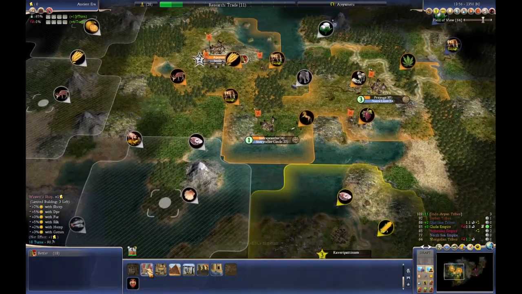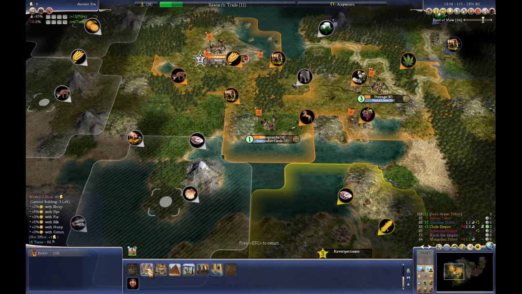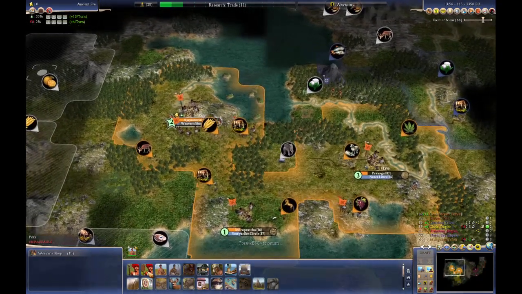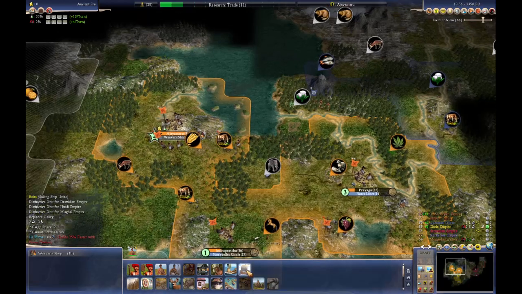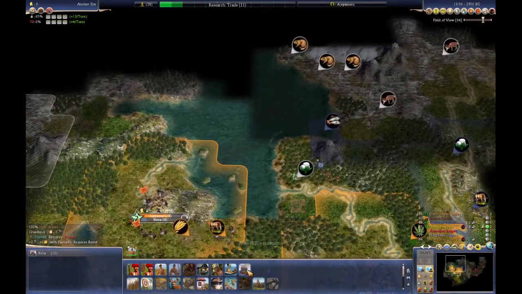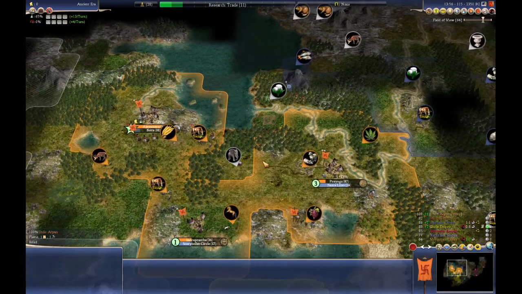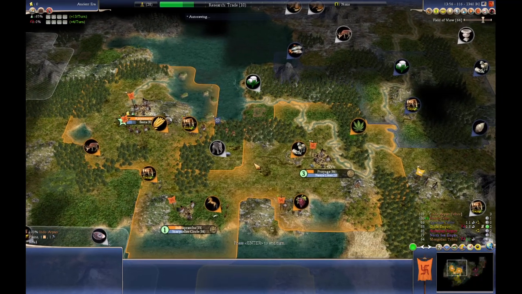I don't really see a reason to build the weaver's shop here, but I always leave these for far too long. So we'll build a weaver's shop just to give us a bit of commerce. I could also build a ship as a scout. Building a ship as a scout probably makes more sense. We can maybe discover some more civs that want to open borders.